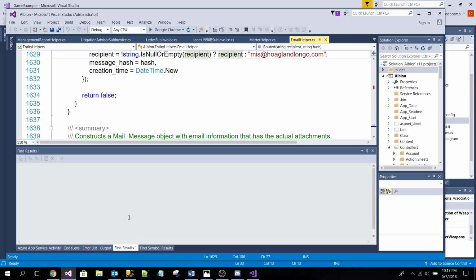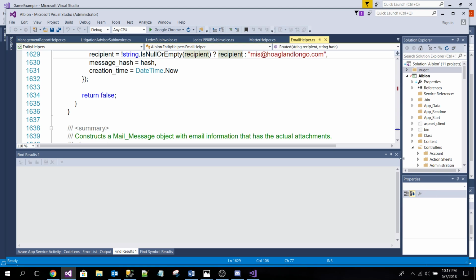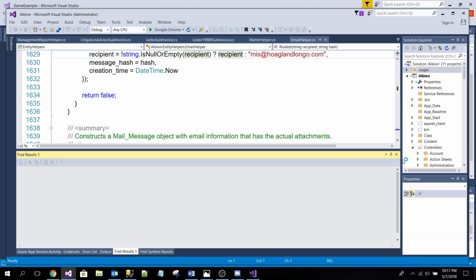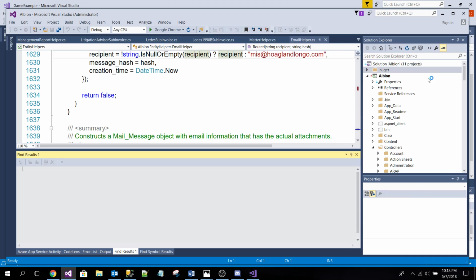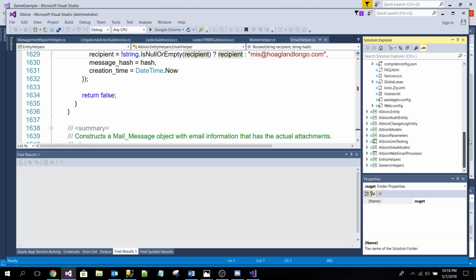Okay, let's see. So remember that this is kind of convention and whatnot. Got all these things here. Entity, get generic helpers here. Do you guys see an EDMX file here somewhere?